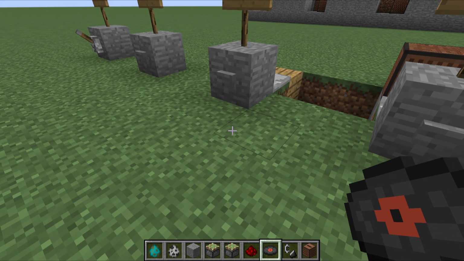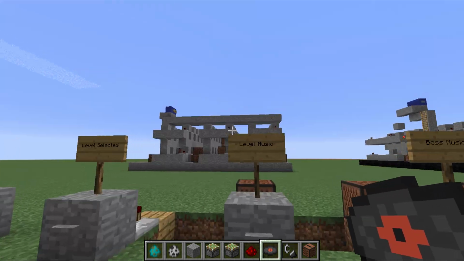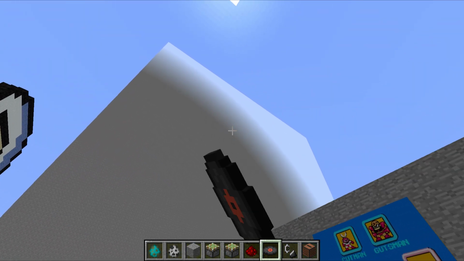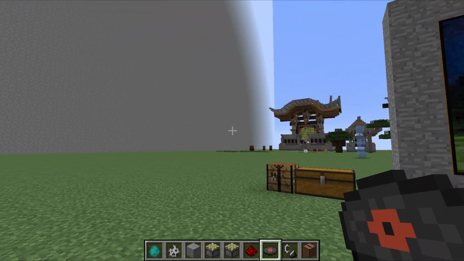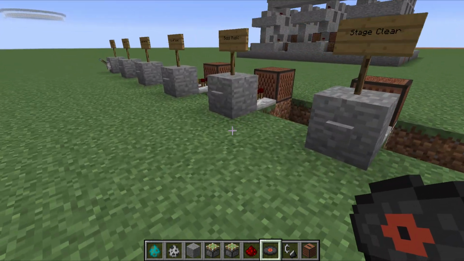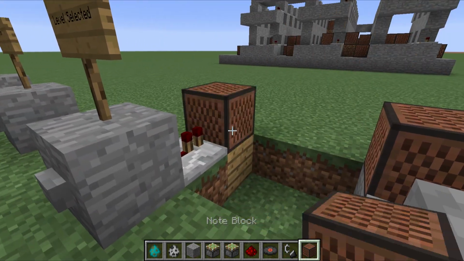It's possible I could make it play automatically with some hoppers and some complicated mechanism, but I've learned my lesson. Well, not really. I haven't really learned my lesson. I don't even know why I built this thing, this gigantic wall of stone. I must have been trying to shoot things at it. I'm not sure. Okay, anyway. Let me replace the note block here.